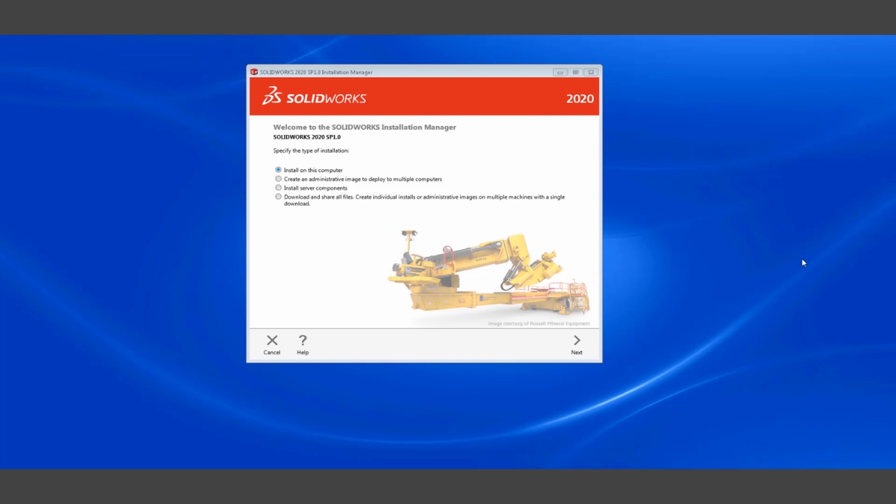This requires you to create a set of download files and then prepare all the license keys and installation paths in advance, and then roll that out to the machines that need the software. You can also install the server components from here, including the license manager or the data management systems. And you can also prepare the full download set of files. Prepared in advance, you can then deploy them on the day you intend to upgrade your machines.